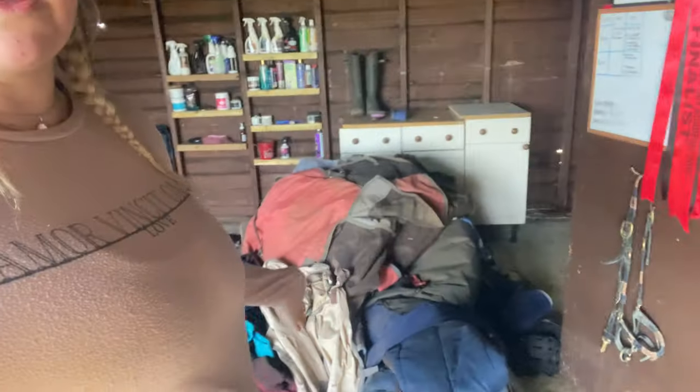I've got a rug problem. I'm going to get rid of pretty much all of these, to be honest. I'm going to take pictures of them, sell them, and then put that money and the money that I got for Christmas and my birthday together, and I'm probably going to buy a liner set. I know Rambo do some, I think Premier Equine do some, and then just buy a set. So I've got an outer turnout, an outer stable, and then I can just get three or four liners and that's it. There'll be six rugs in total. Done. Boom. Because they just sit at the bottom of a freezer. I forget I have them, so they don't get used.